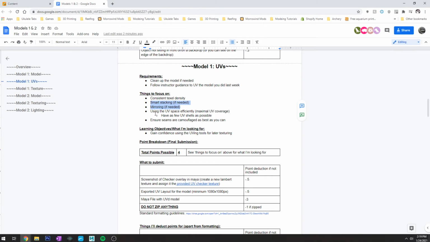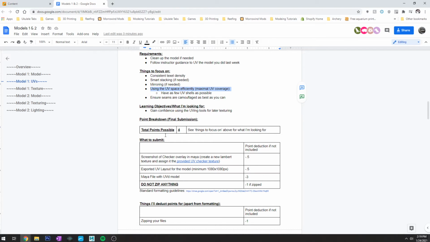Alright, so apart from that, basically just using the UV space efficiently. If you have a little 1x1 grid, imagine that this box is your UV editor. You don't want all of your UVs clustered in this bottom little corner, because that's all this pixel density that's not being used, right? So if you have say a 2K image in here, and you're crushing all of your UVs down into this little 200 pixel corner, that's 200 pixels that's being stretched across your entire model.